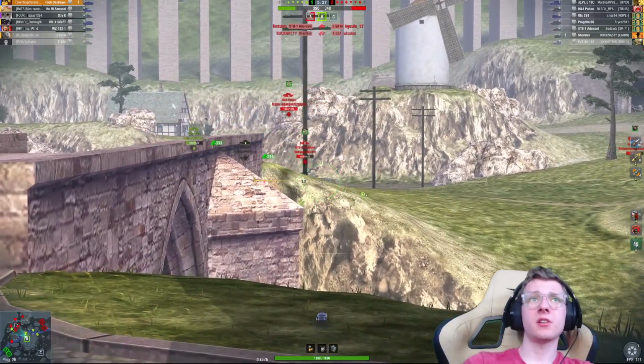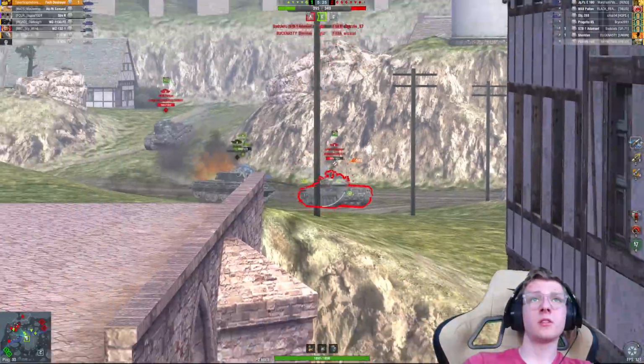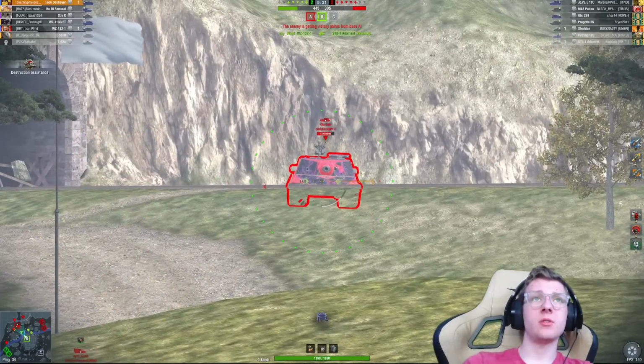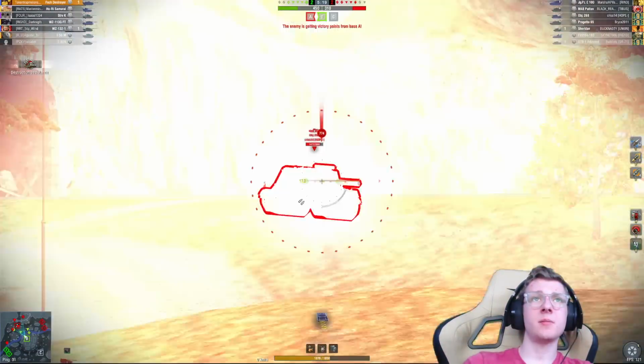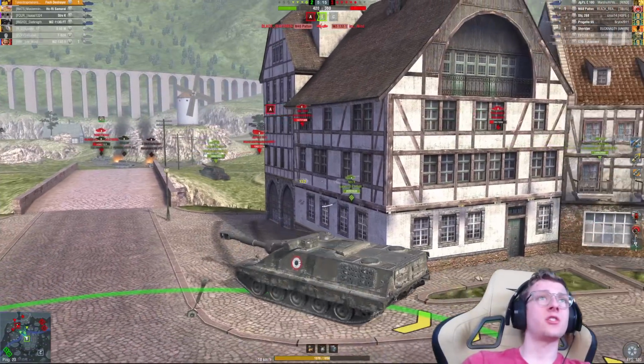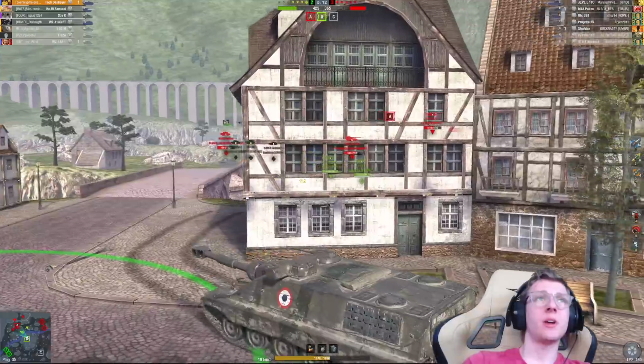Let's activate our tungsten, and there you go. 580 into the enemy STB. We have the enemy 268 staring at us, and he does hit me, but never mind. That's the Foch for you. As I said, the Foch is great until it isn't, and that's a great example there.